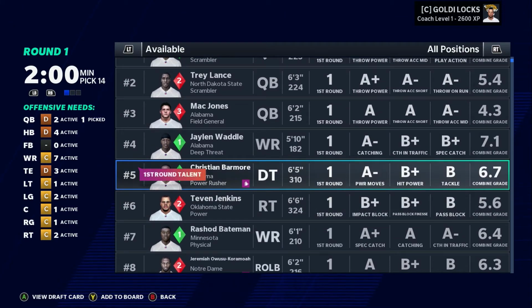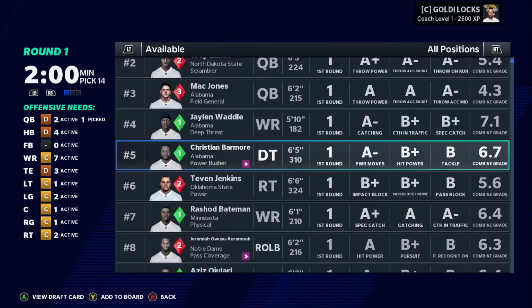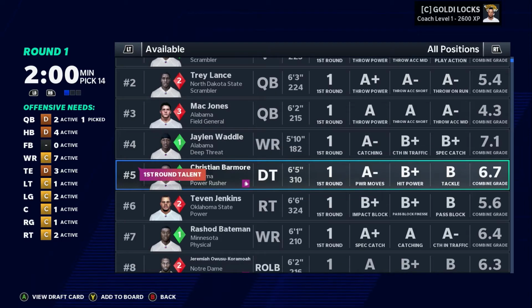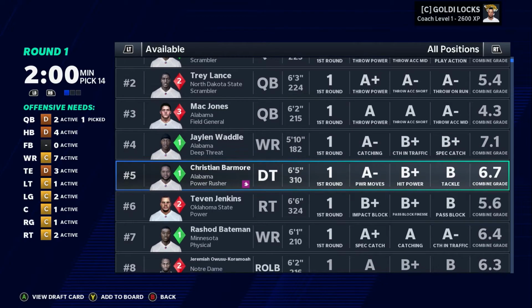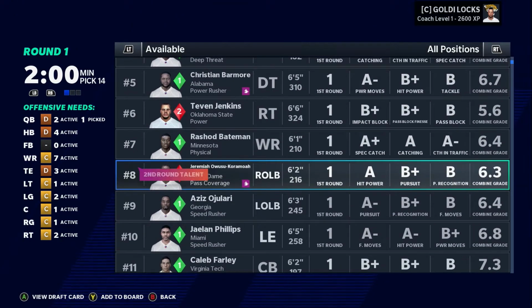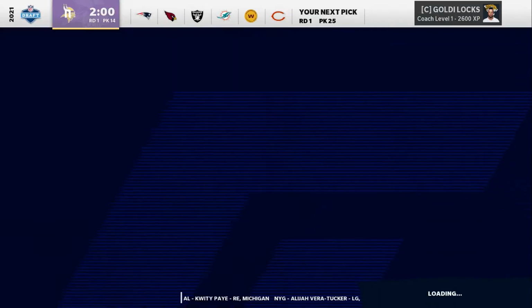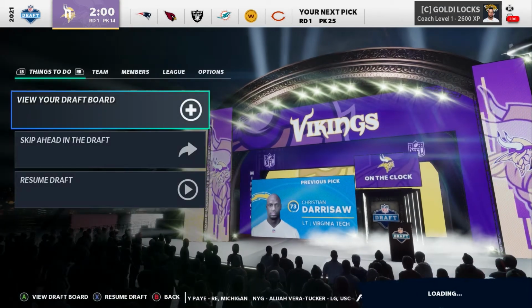They could even go Christian Barmore, because Mike Zimmerman said that's the worst defense he's ever coached. Obviously, Daniel Hunter and some other players are coming back as well. But to improve it even more, with an already really, really good offense with Dalvin Cook and everyone else that I've mentioned five times already, improving the defense would come a long way. Christian Barmore, a possibility. JOK, Azeez Ojulari, Jalen Phillips is also really good. But if they took Waddle, I definitely wouldn't be too opposed to that.